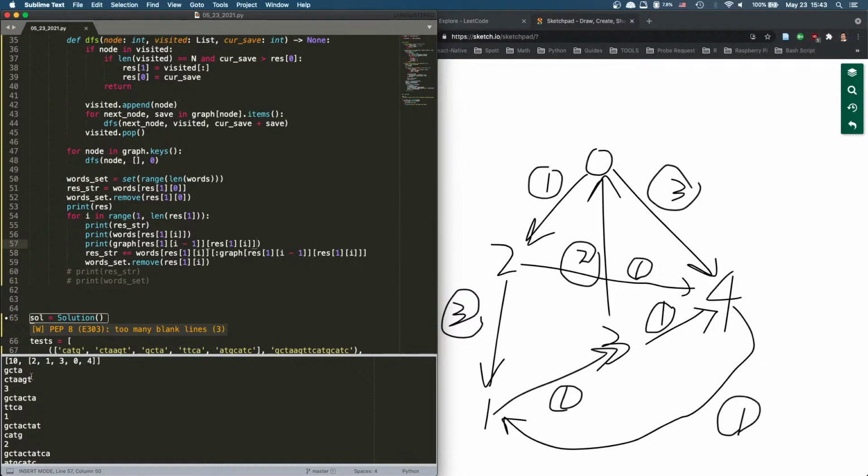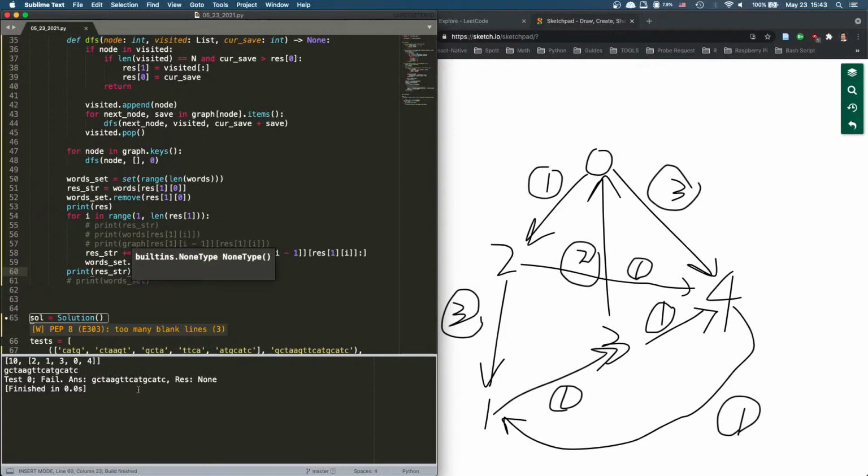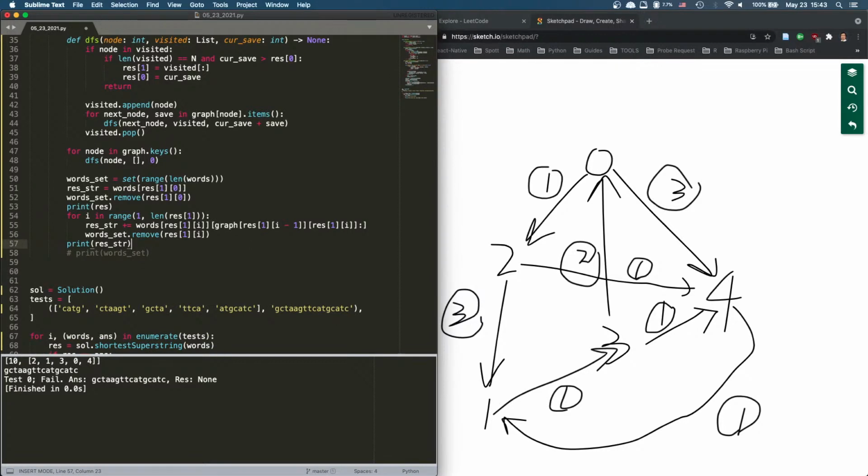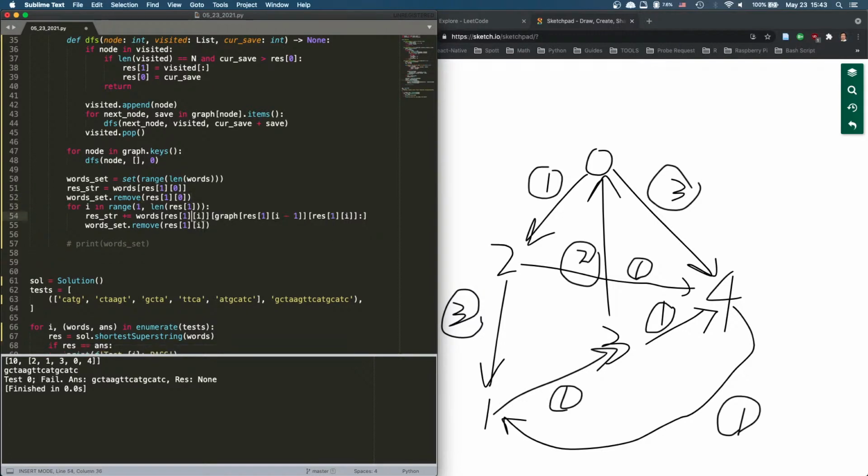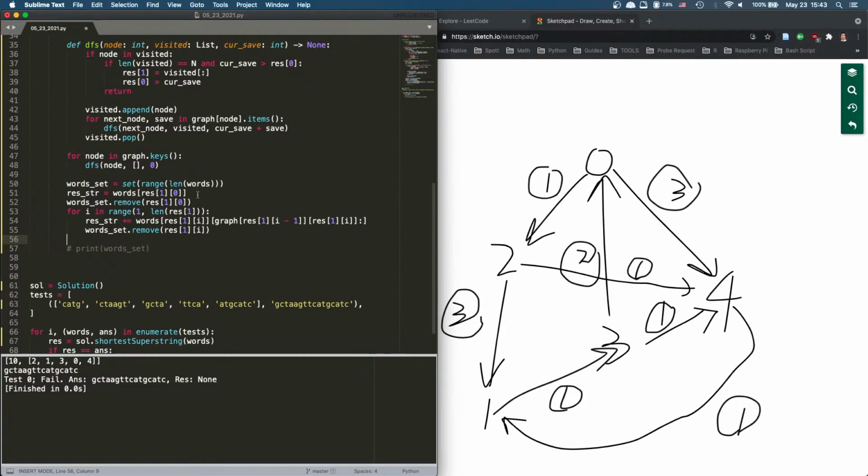And, oh, I know. Here, that's the error. It didn't print. It print out. Yep, I think this one's correct. Okay, so this is the result. Right, so we have the result, and then the rest is anything in the word set, which means these are not included inside the graph.